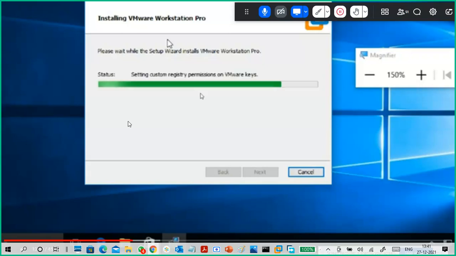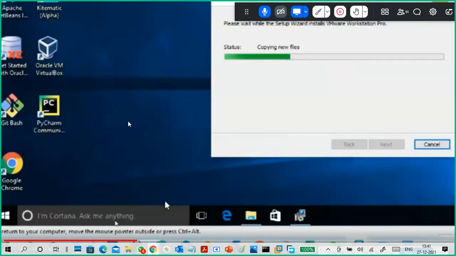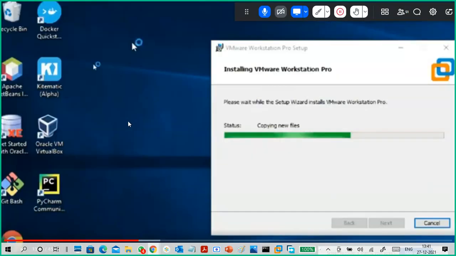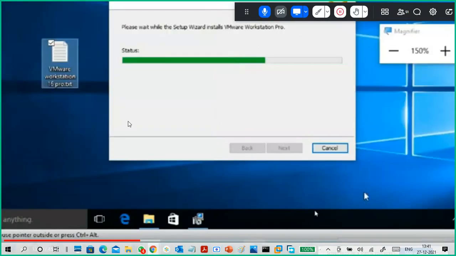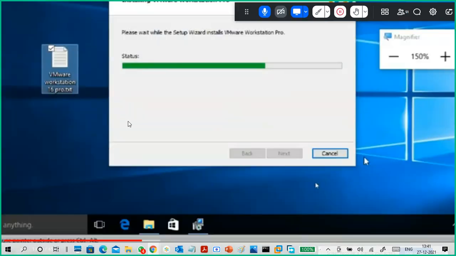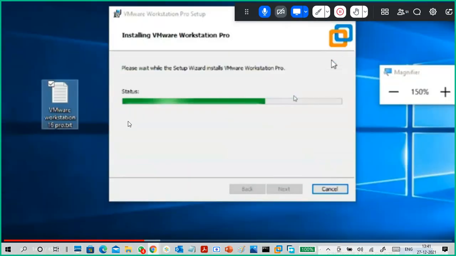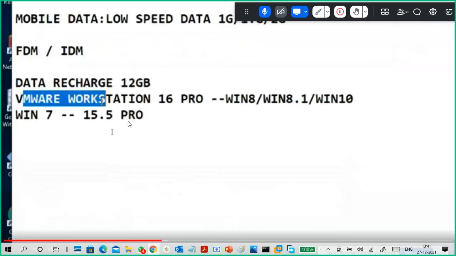Next, let it go. It will take time. Guys, once it is completed, good. If it is not completed and it is rolling back, there is a problem in your system or application; maybe your application and system don't like each other.